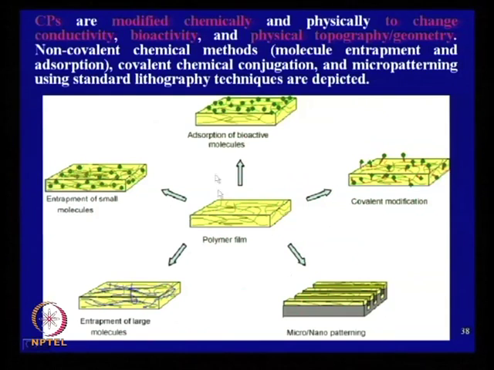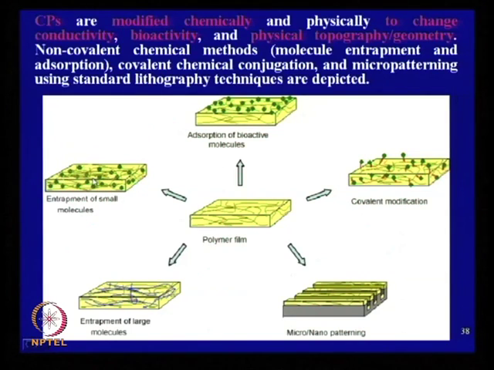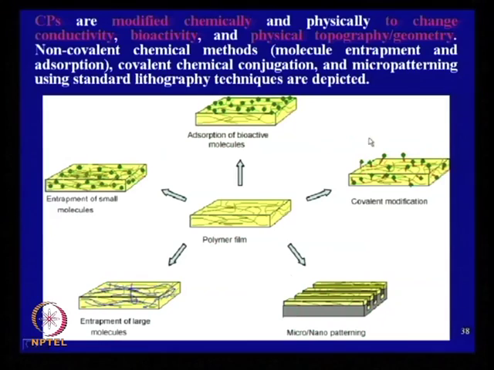Now, that polymer film over which bioactive molecules can be adsorbed, that means fixing by physical adsorption, or you can entrap them inside the polymer film, entrapment of small molecules, entrapment of large molecules. You can do micro patterning as it is done in microelectronics. You can modify covalently through primary covalent bonds, bioactive molecules.